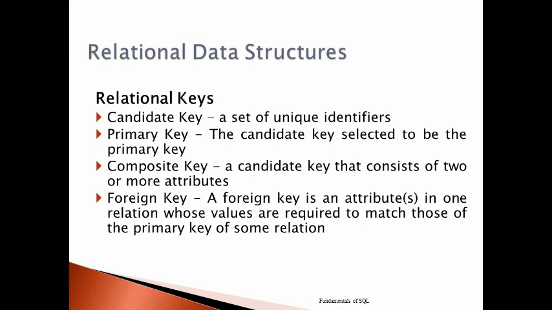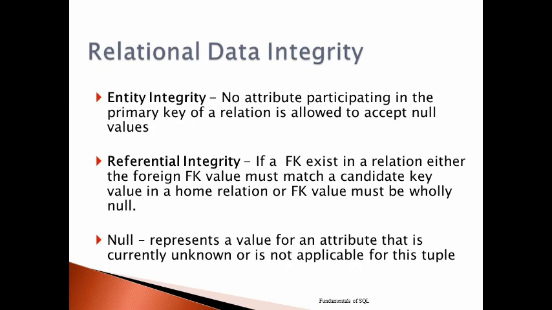Now an example of a foreign key would be where we have a student table. A student table can have a registration number, first name, last name, and then a course code. We can have another table, the course table, where course code is a primary key. But in the student table it is not a primary key, because we have registration number as the primary key. So the course code in the student table becomes a foreign key. That's why we're saying a foreign key is an attribute in one relation whose values are required to match those of a primary key in some other relation. And when we talk of relations, we're basically talking of tables.